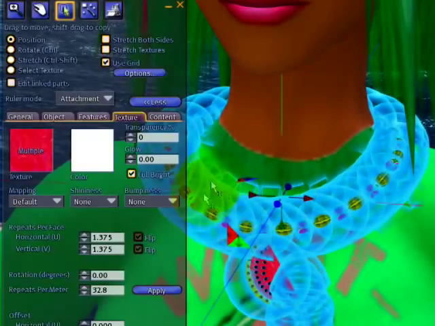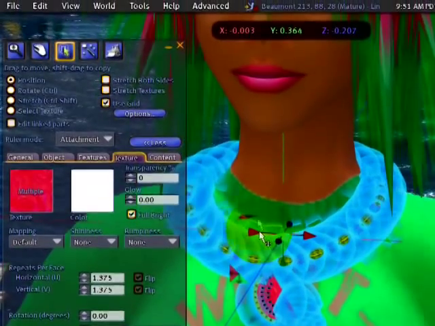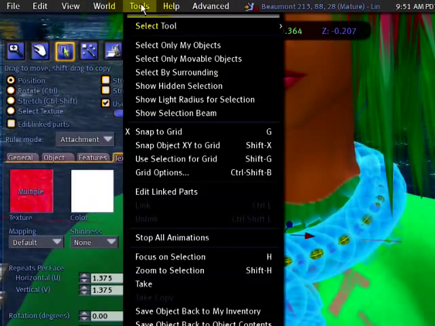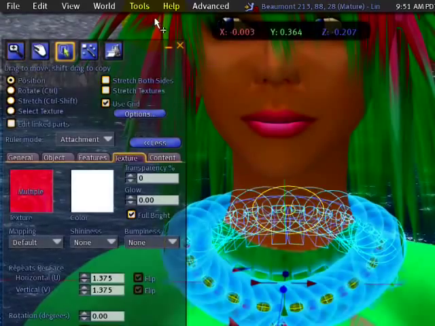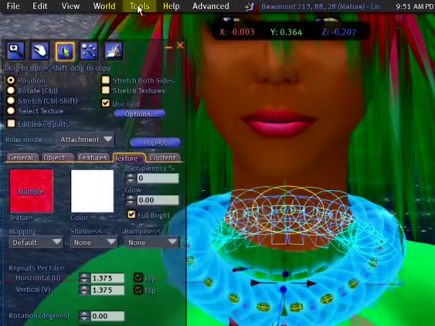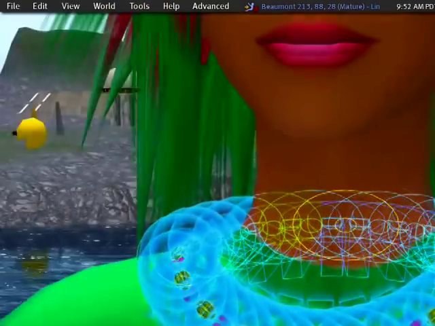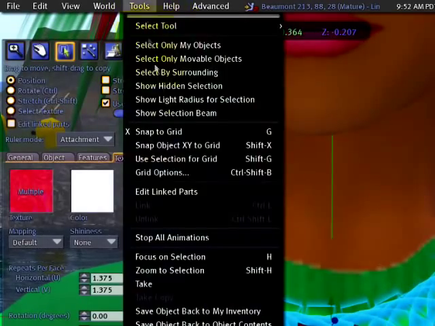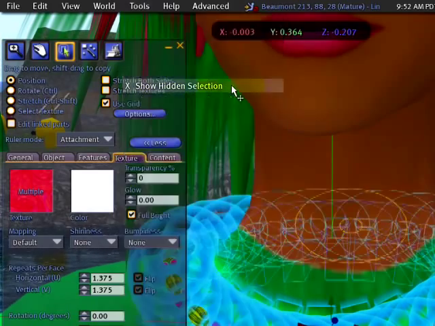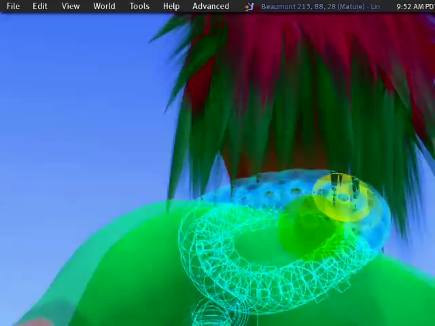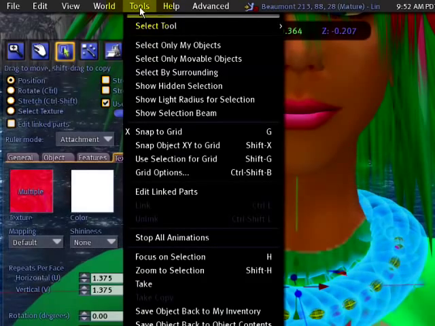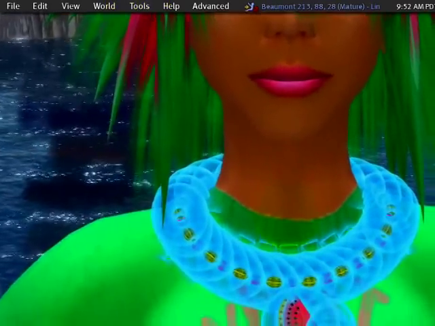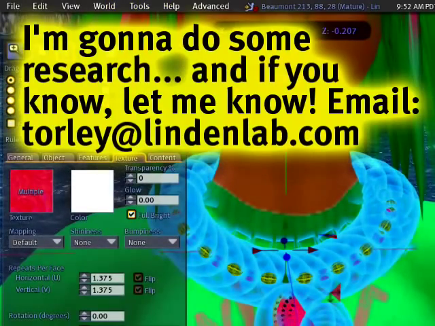Okay. And if these blue glowy things are just too much of a pain, I think there's ways you can sort of mitigate them. Show hidden selection. Oh, that would actually make it worse, in some cases. But show hidden selection, actually, this is good because it lets you see through. See, it's kind of like X-ray vision. If I turn it off, then I can't see what's behind my neck. But this will give me, tools menu, show hidden selection, a good idea of what's going on. Maybe familiar to some people who are well acquainted with other 3D applications. Okay. The glow is a bit too much. I'm pretty sure there is a way to work around that. Let me do some research and share it with you.